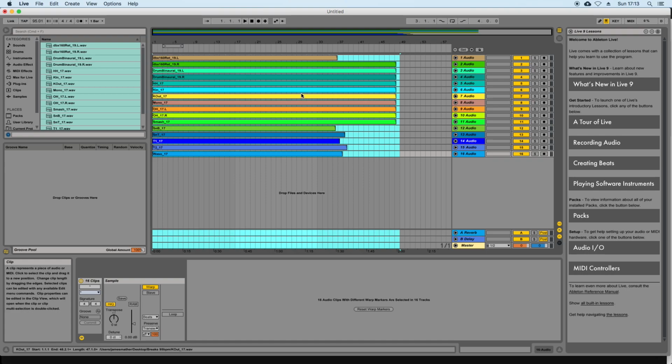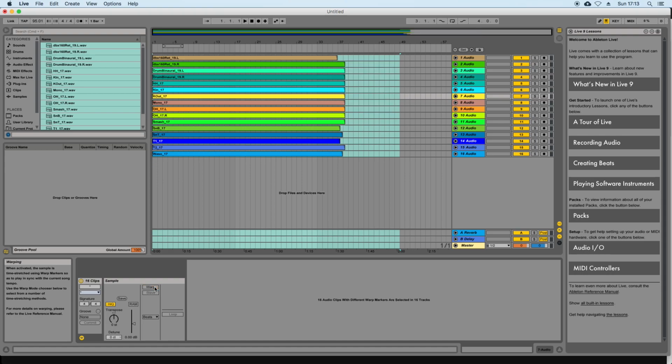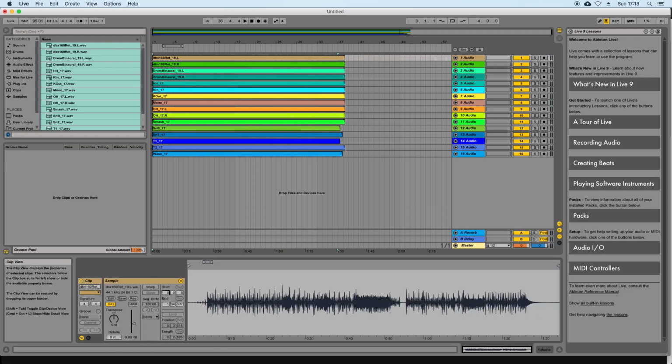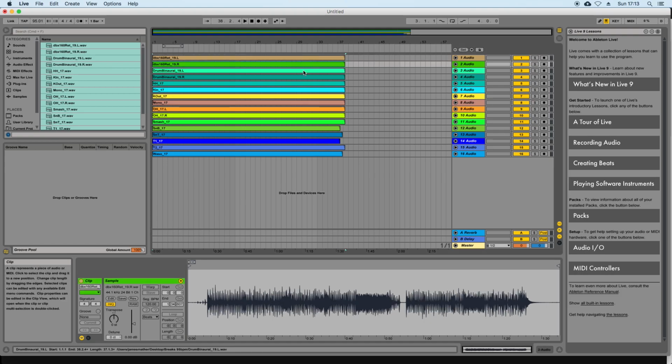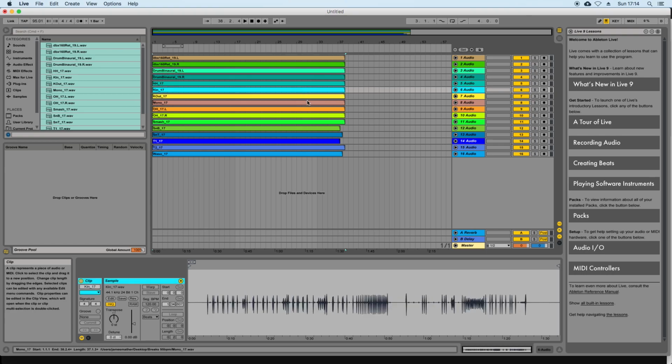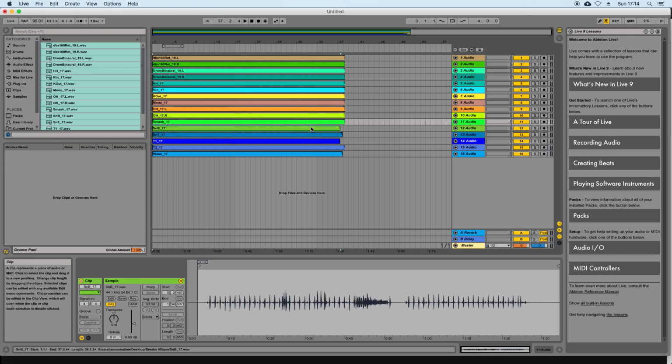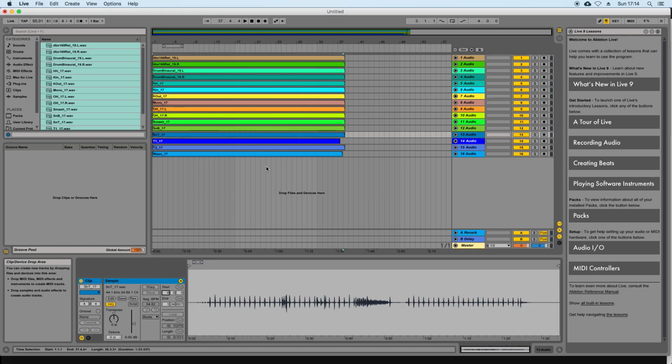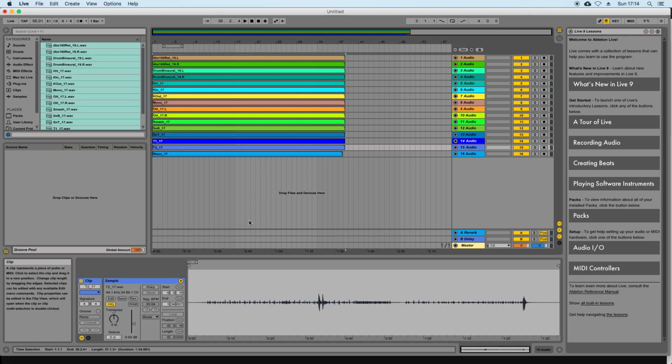Now you're going to hit, on any track you want, just hit Shift and double click. And then here where it says warp, turn that off. Okay, you see how the tracks moved back. Now what you need to do is just click on each one and make sure all of these are 0 for the start point. So that one's okay, that one's okay, that one's okay. That one's not, so pull that back, that one's not, pull it back, that one's not, pull it back, and that one's not. So that should all be good now.